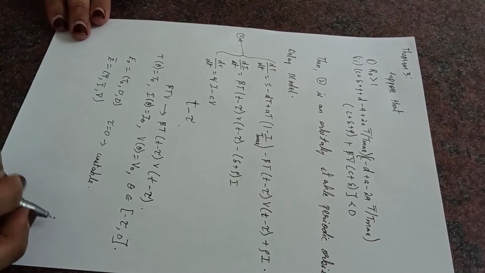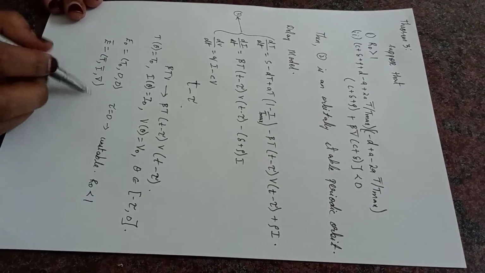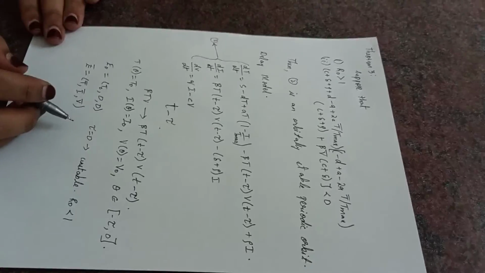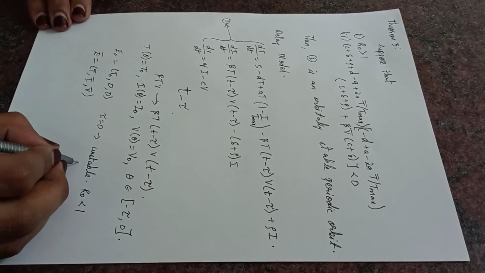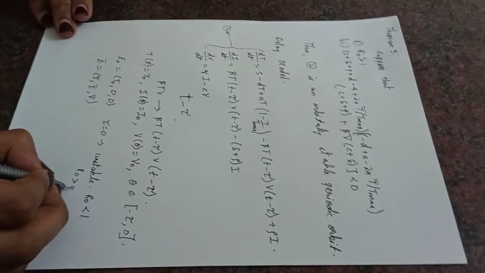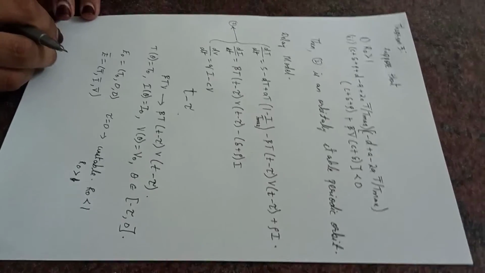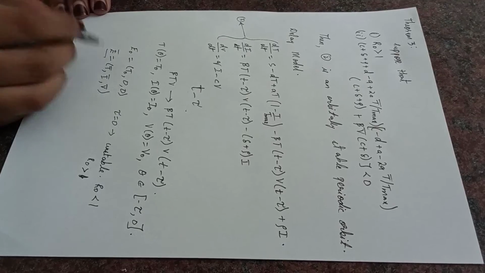Since the uninfected steady state E naught is unstable when tau is equal to 0 and R naught is greater than 1, incorporation of a delay will not change the instability. Thus E naught is unstable if R naught is greater than 1, which is also the feasibility condition for the infected steady state, that is E bar.